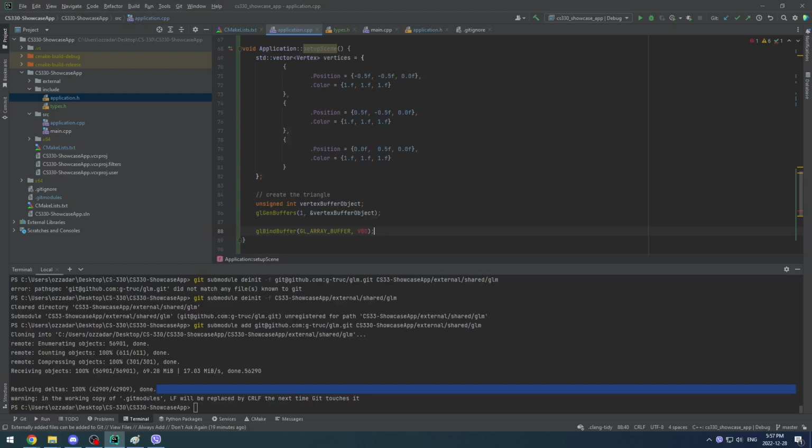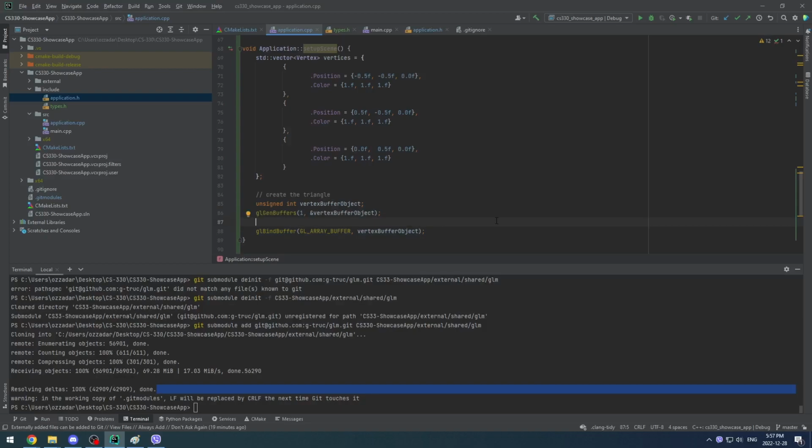So basically what this is saying is whenever I make manipulations on a GL_ARRAY_BUFFER after this call, it's going to affect the vertex buffer object. It's a very common pattern in OpenGL. You're going to bind a resource and you're going to act upon that resource after the bind call. So if you're using multiple objects, you're going to have multiple vertex buffer objects. When you're working with each one, you need to bind them as you need them.